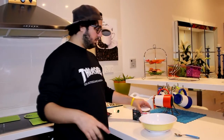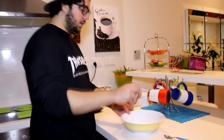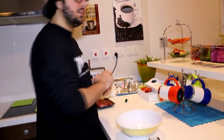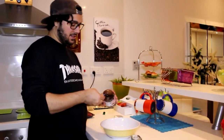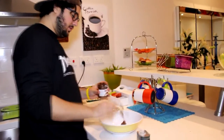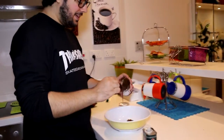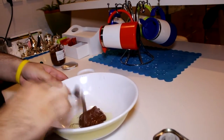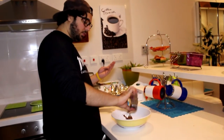So right now we're gonna do the Nutella marination. This is very simple, very easy. All you need is some olive oil to make it more liquefied. Actually, we need to put the Nutella first. We're gonna open this bad boy. All right, take a healthy amount of Nutella, dump it in. Don't be shy, Nutella's good. And it has hazelnuts, apparently it gives you cancer because that's what the news have been saying right now. All right, we got the Nutella in there. Don't drop your spoon. And now just add some more olive oil.